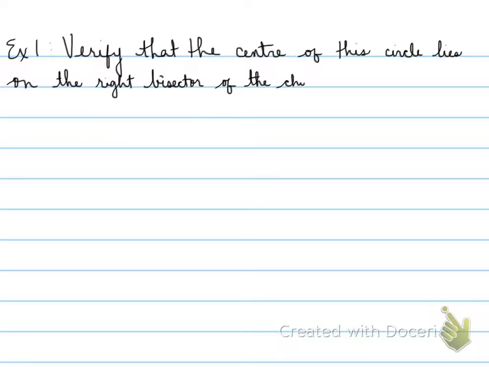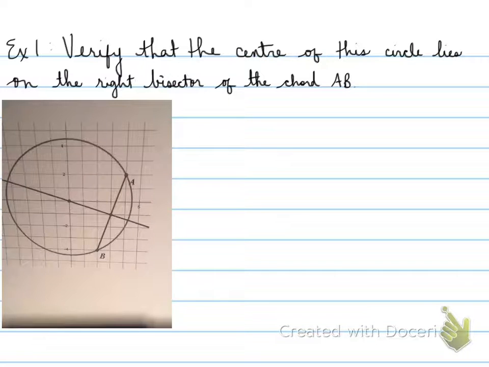Well, knowing this we can move forwards. For example, example one, you're asked to verify the center of the circle lies on the right bisector of chord AB. So this is the first part, first example. So we're going to use the property of the first one to be able to prove it. So here's our chord AB. Find the coordinates of A and B. So we need the slope of A and B. So those are the coordinates of A and B. Coordinates of A is 4, 2. And the coordinates of B is 2, negative 4. So that's what I did here, folks. 4, 2, and 2, negative 4. Find the slope, and you get 6 over 2. The slope of that is equal to 3 once you simplify it.